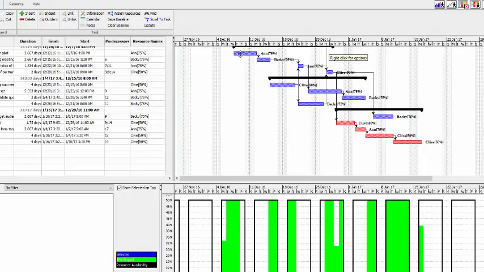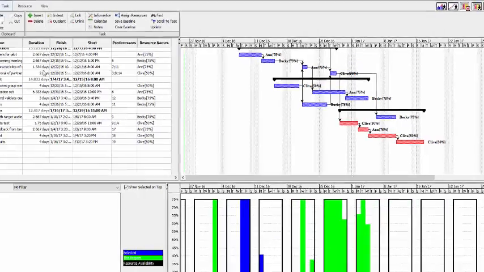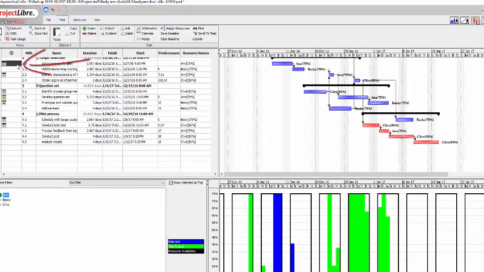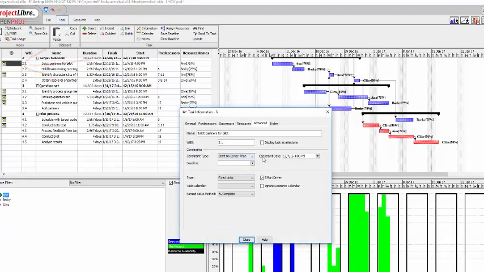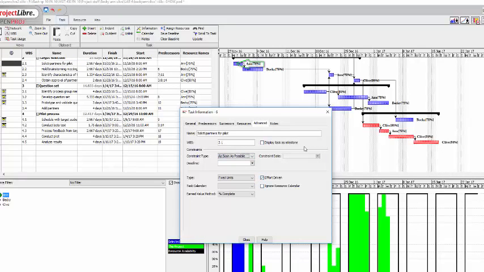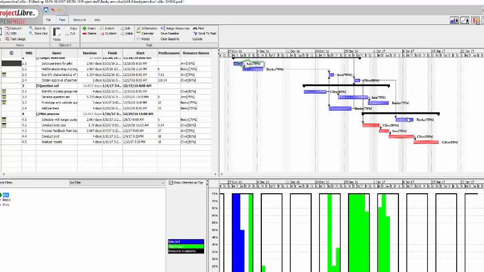We seem to start our project off a little late, so we move this up a little bit. Let's get this as soon as possible. I think we can do that. See if we move up as soon as possible. Looks like we need the rest of this up too.